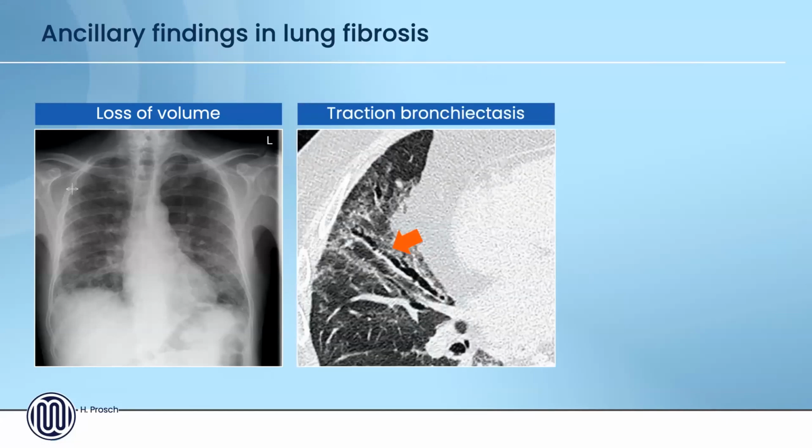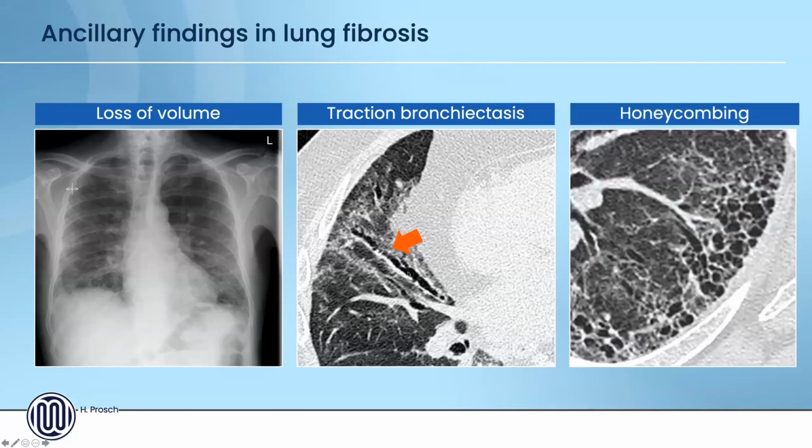Also in the CT scan, we see that, and we see even better these so-called traction bronchiectases. This is a bronchus running here from the hilar region towards the periphery, and this should narrow as it runs towards the periphery. As you see here in this patient, it doesn't narrow, and it has also this varicose appearance. This is what we call traction bronchiectasis. Importantly, the lung parenchyma surrounding these bronchi has to be altered as well, because you can only know that this is a fibrosing lung disease if the surrounding lung parenchyma also fits a fibrosing lung disease.